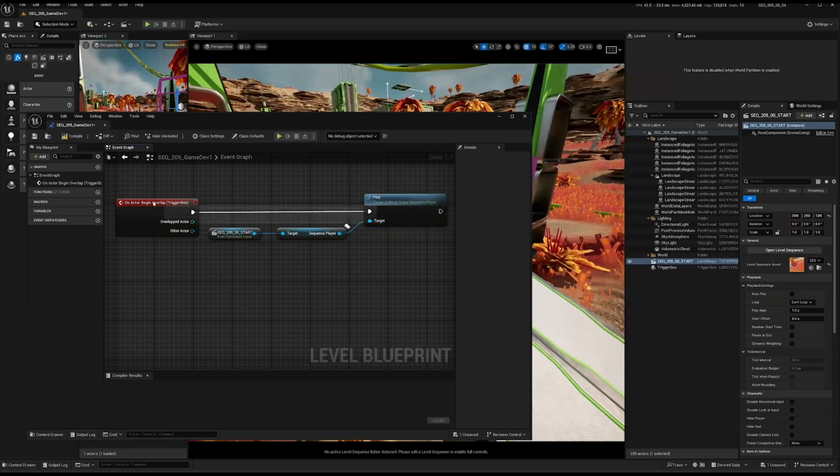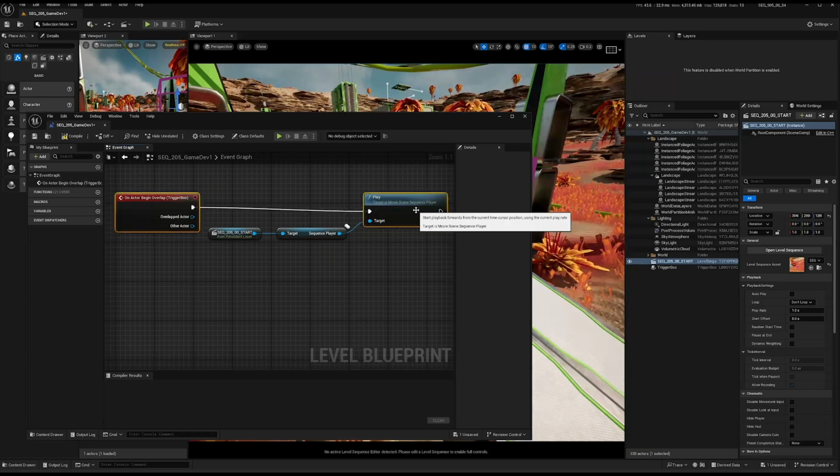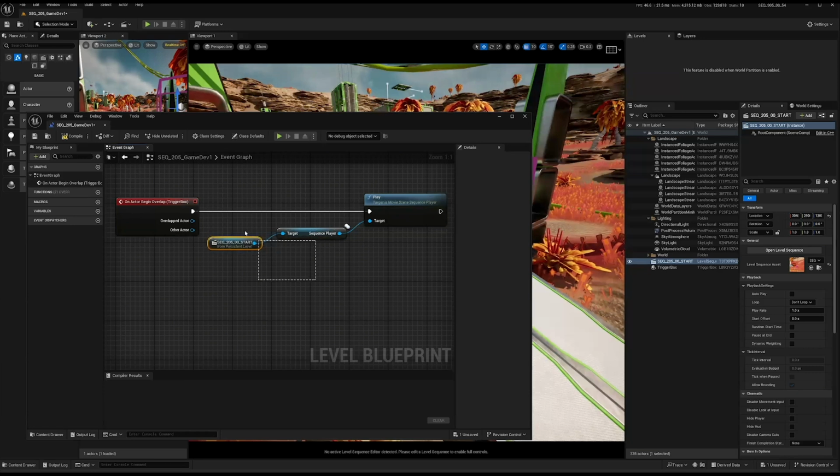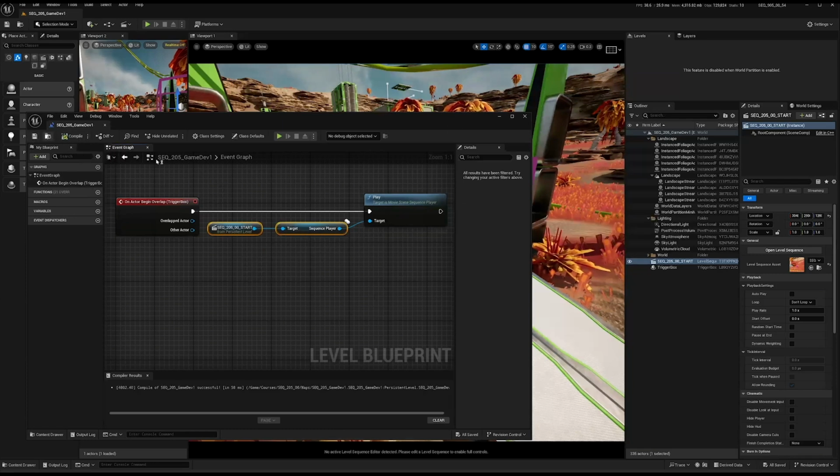Cool, all right. Now if you're like me and you have a little bit of OCD and you hate when you see your noodles kind of all crooked, fun little trick here: select the two, press Q as in Quebec, and we'll automatically just align them. Of course, if you do all of them, it'll snap them in line, make you look like a pro. All right, let's go ahead and just hit compile and save.